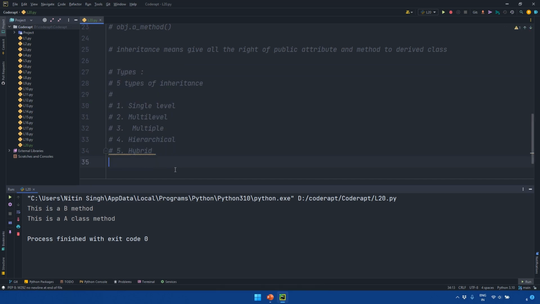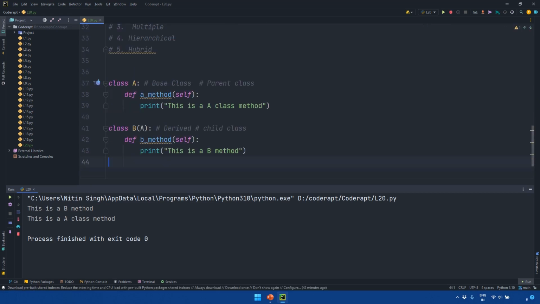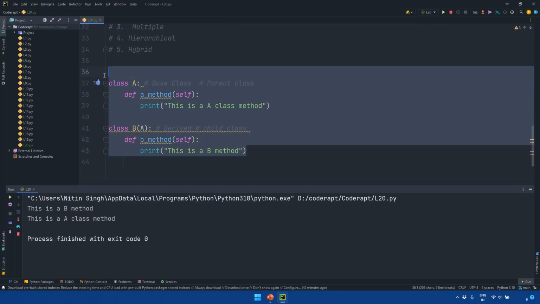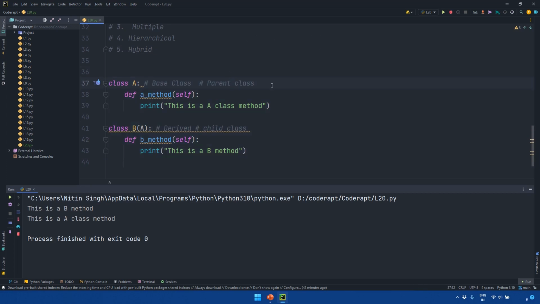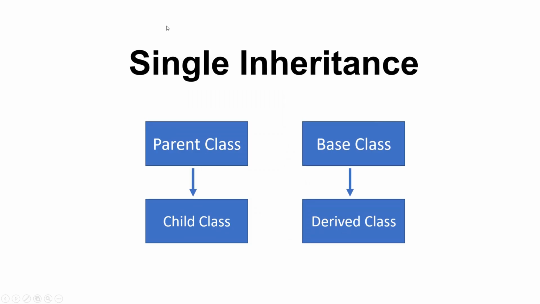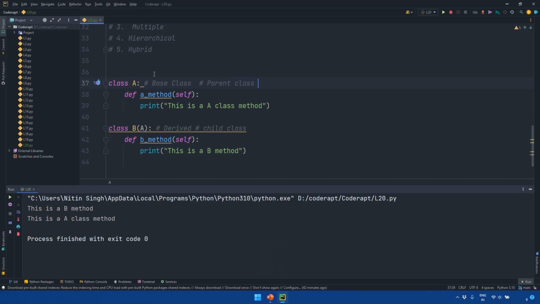So the class I have just copied, I am going to paste here, and this is single level inheritance. Let me show you with the slides. Here you can see single level inheritance. Basically a child class is inherited from a parent class, that is called inheritance. But when a single class is inherited by another class and it is not inherited from any other class, that becomes single level inheritance. With the code you can get a clear idea.